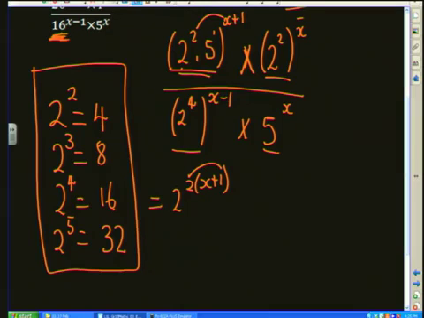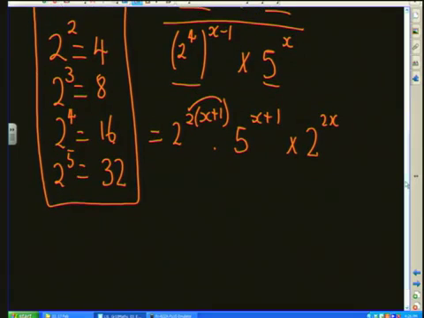Okay, so we raise a power to a power, we multiply the exponents, and then it's 5 to the 1 times x plus 1. That's going to stay exactly the same. All right? And then I've got times 2 to the power of 2, all raised to the power of x. What do you do there? Just raise your power to a power, so that means we're going to multiply the 2 and the x, so I get 2 to the power 2x.